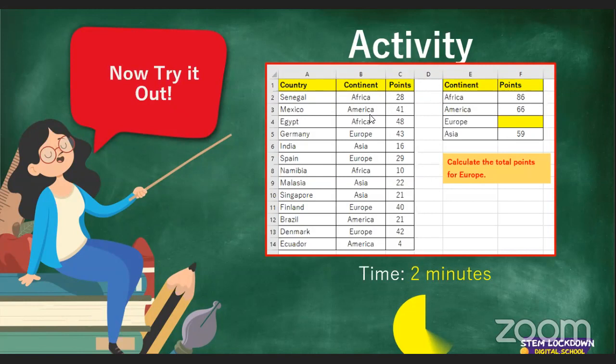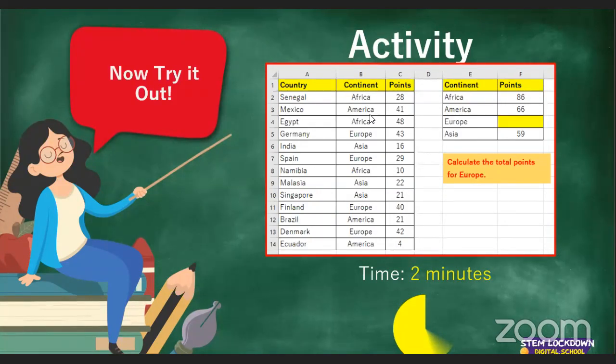So it's 154 for Europe, right? Yes, I can see someone did SUMIF B2, and he actually typed the Europe in quotes. It's also correct. This part can be Europe. All right. Now, this you have to really practice, and the activity that I'm going to give at the end of this presentation is going to help you with that.